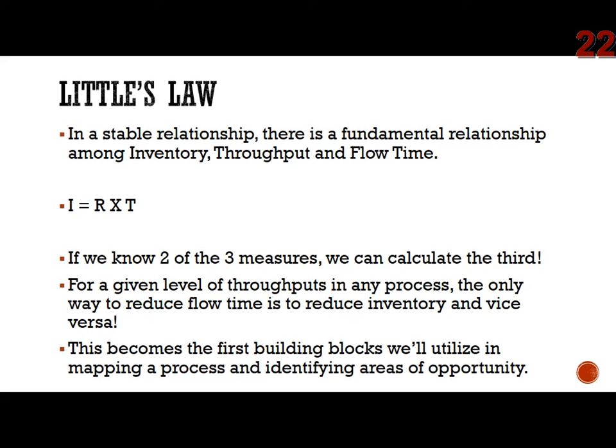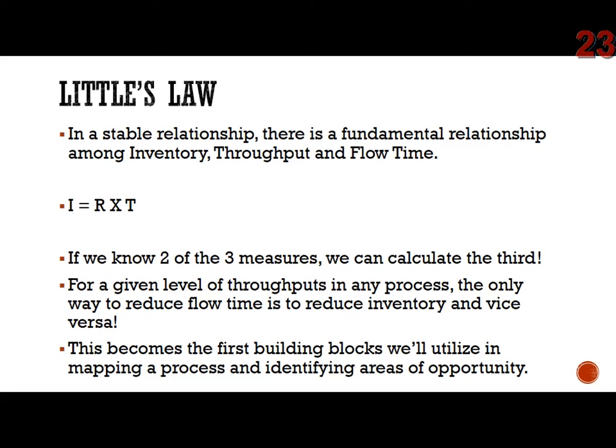So if I have a level of throughput and I want to get it through my process boundaries any faster, the only way to do that is to take inventory out so that it moves through the process faster. Think of this big storage room visual. So I'm Pella windows and doors, and at the end of the build season, I have maybe 15,000 units in inventory. I'm producing a unit off the end of the line. Let's say they were all the same unit. They wouldn't be, but let's say they were all the same. It would take 15,000 units to move before the one unit that I just produced would move.